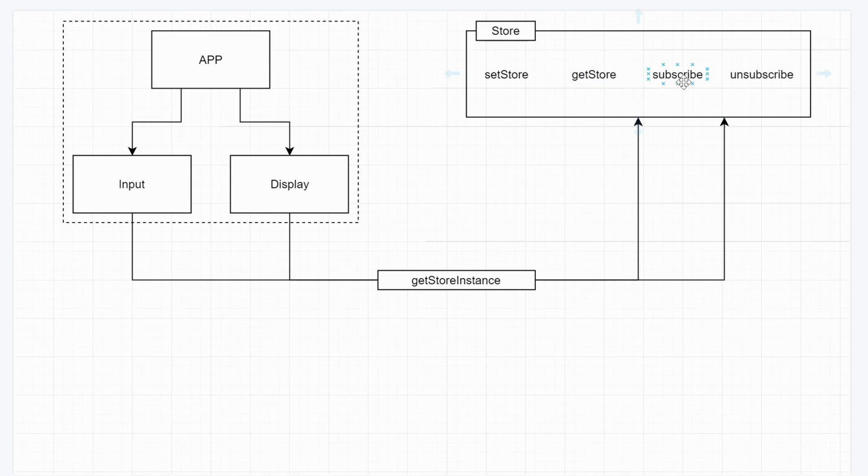And we can also create subscription methods so that whenever changes are made to the store, some callback function is run when you subscribe. And obviously you can unsubscribe when the component is unmounted or destroyed, or maybe we no longer want to listen to the changes. So let's dive into it and take a look at this example.